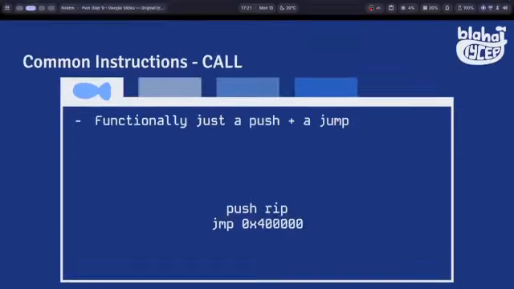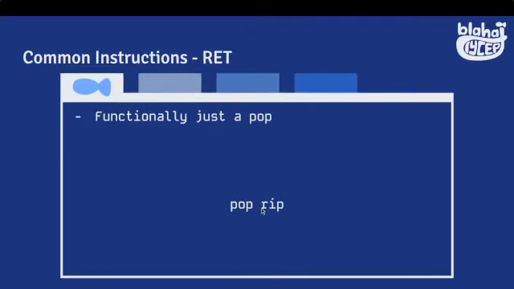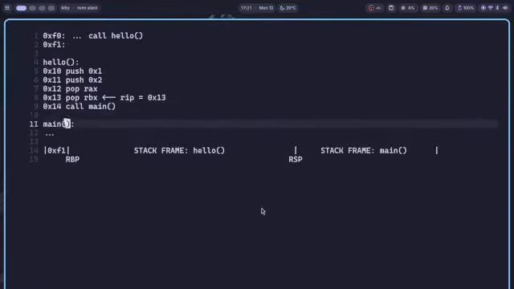And this is gonna be the return address that is popped from the stack when we exit the hello function, right? So when the function is gonna exit, it calls this other instruction ret, which is basically a pop RIP, right? And to visualize this, remember when I said that this stack frame is kind of like a part of the stack that's allocated just for this program. Well, because the program itself has its own variables and it pushes its own things, all the actual stuff it pushes is gonna be from this to this, right?